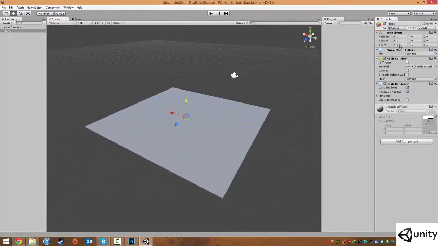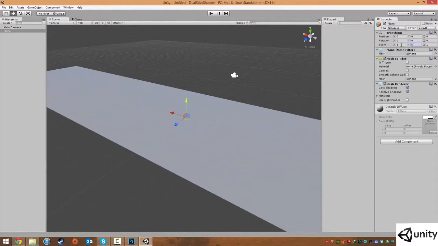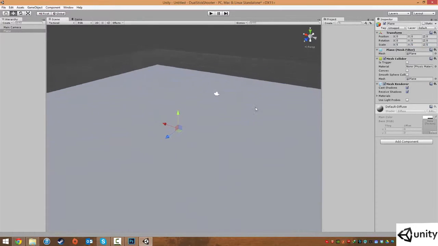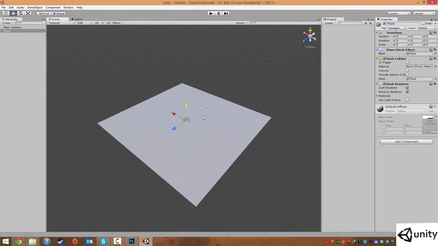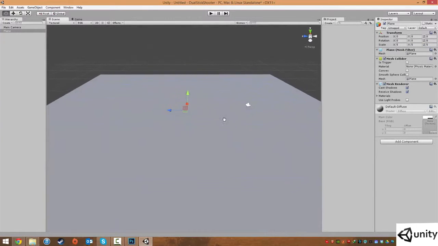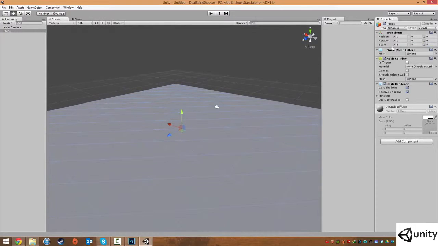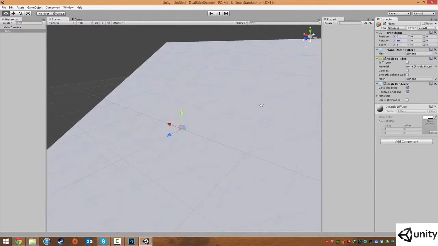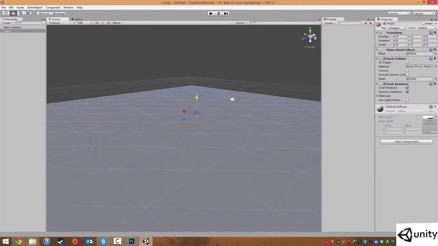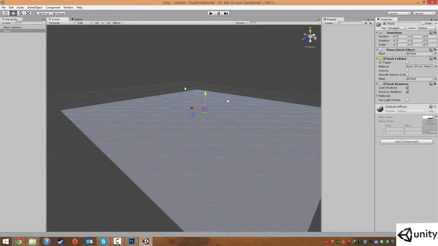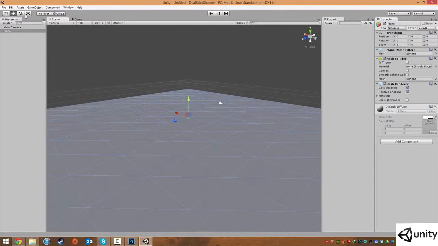Then we have the scale. We can actually change the scale of it. So I'm going to set this to maybe 5 by 5 by 5. Notice that the Y value didn't actually do anything because it's a one-sided object. And that's now made our plane a wee bit bigger. And to rotate as well, you can type in rotational values such as 30 degrees, and then it'll tilt the object. Another way to access this position, rotation, and scale is by using these little gizmos up here.